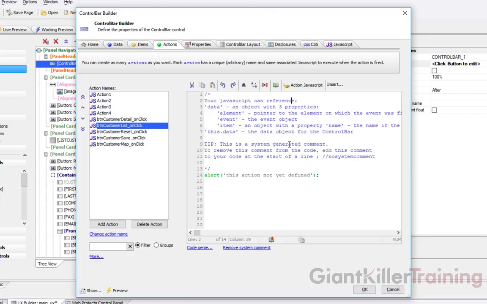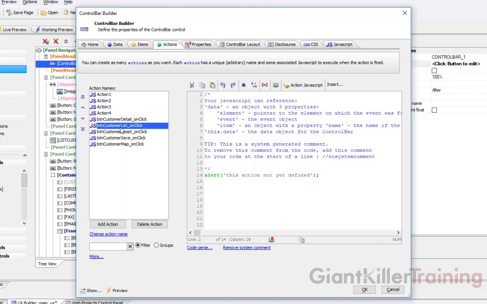Now, one thing we covered in our first class, and very, very important, is that you really want to make sure whenever you have any kind of actions that you centralize those into the JavaScript actions area. That way they become easier to maintain and more reusable. So let's take a look at this.